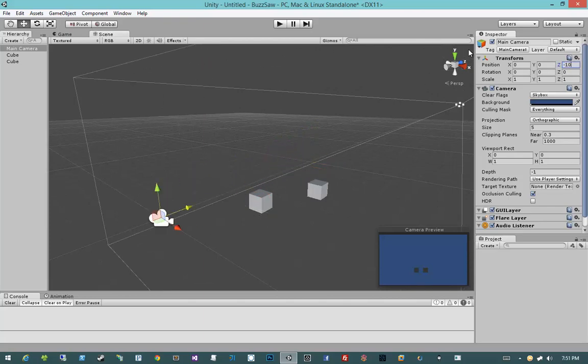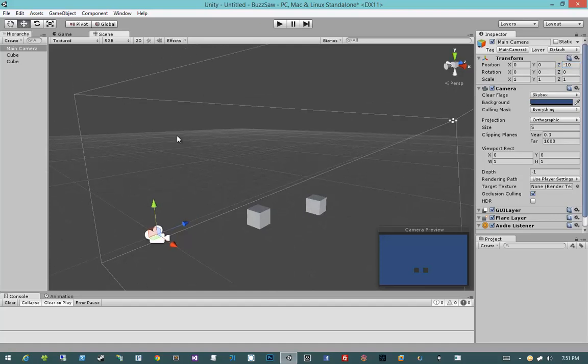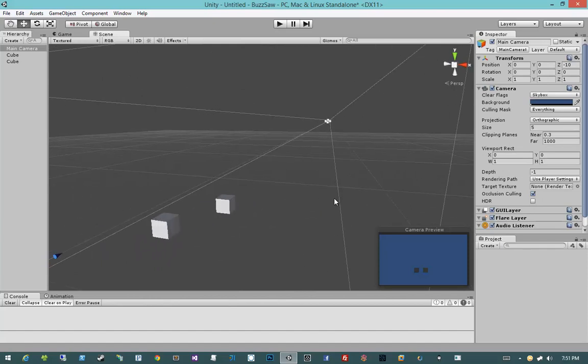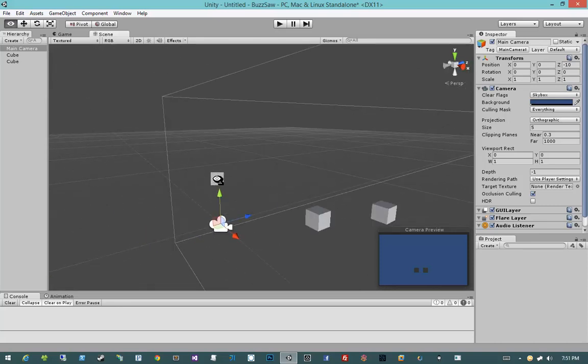I also want to point out one more small thing. This is just kind of trivial, but I want to mention it. People typically equate, in the coordinate system that we're using here, a left-handed coordinate system, positive x with right, positive y with up, and then positive z with forward.